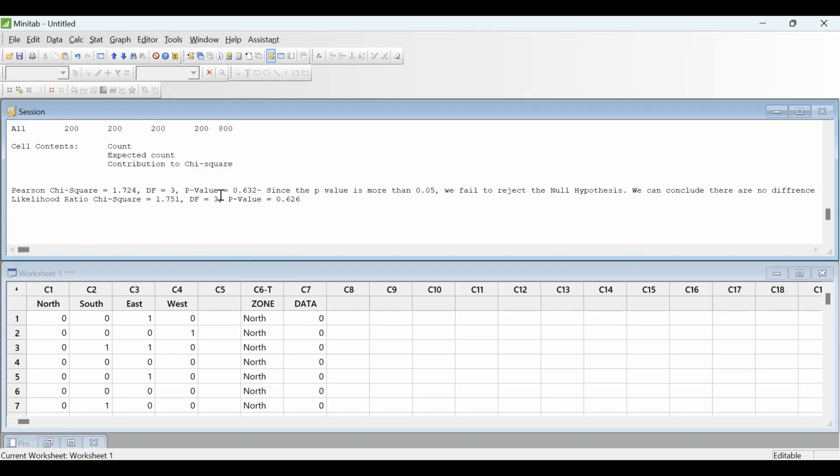So this is how we can do it using the chi-square test, and you have to look into the p-value and conclude. Here the p-value is more than 0.05. You have to conclude that there are no differences between individual regions. In other words, we can say all the regions have the same proportion of okay and not okay, right? Now this is one method. There is another method also, that we'll just look into.